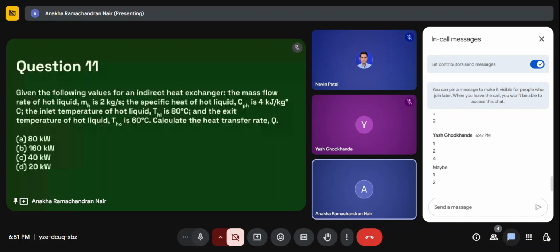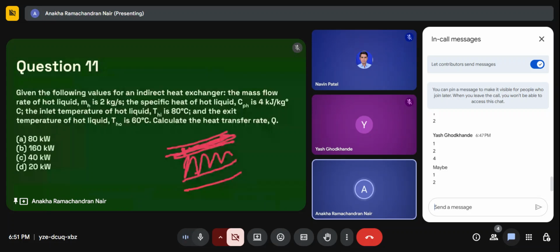So maybe let's go directly to the answer. What they're saying is, in an indirect heat exchanger, imagine this is your material and you have water flowing, but there is something between the hot water flowing and your material. So the heating element is not directly in contact with your material. There is only transfer of heat. There is no direct contact between the heating element and your material. So heat is being transferred, in this case, from water through whatever barrier was present here.